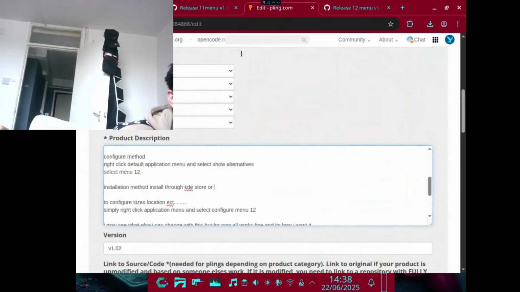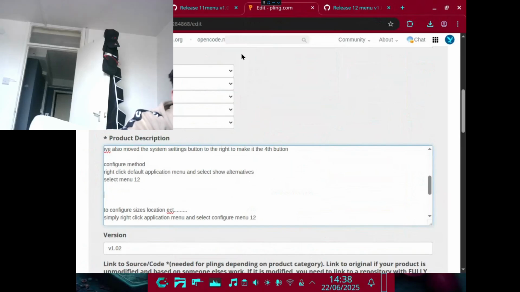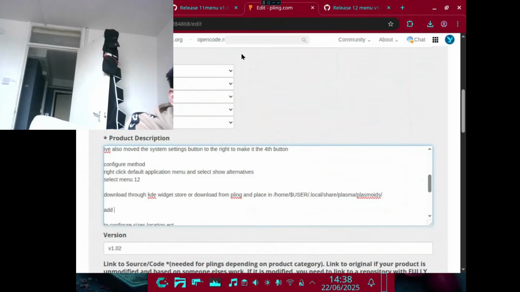So yeah, download from the KDE Widget Store, then place it in there, then right click. I guess we'll do the same for the GitHub repository.